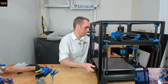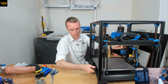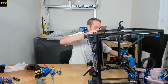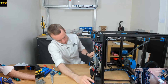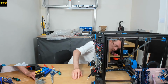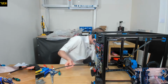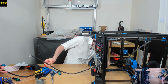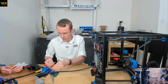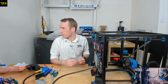Let's have a look at this wiring. Is this okay to put on the back? Yeah, there's nothing sticking out, is there? Down. Don't think it's crunching on anything. Should be okay. So we've got to be wary of the thermal fuse because this has to go in line with this cable.